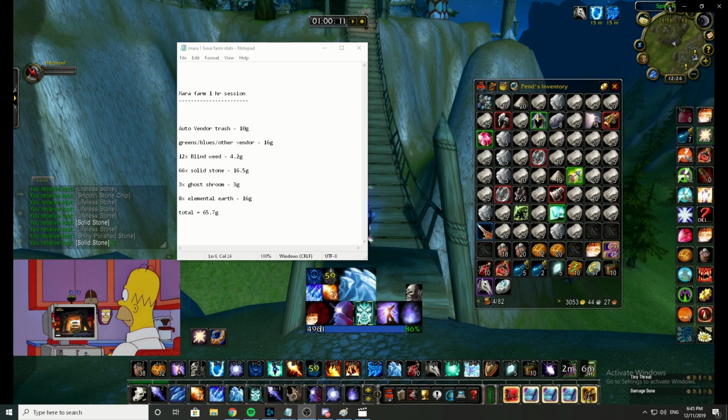Alright, so I wanted to add on this bit on the end, just to give you an idea of what sort of gold per hour you're going to be looking at currently with this farm. So I did a 1-hour session, which was 4 runs in total, and this was everything I got in my bag here. And then I sold everything and checked the current auction house prices. I did this last night, so this is the current price of everything on my server. I have had people tell me that elemental earths are worth more on their server, 2.5 gold each, 3 gold even. Solid stones, I've been told they're worth more on other servers as well.